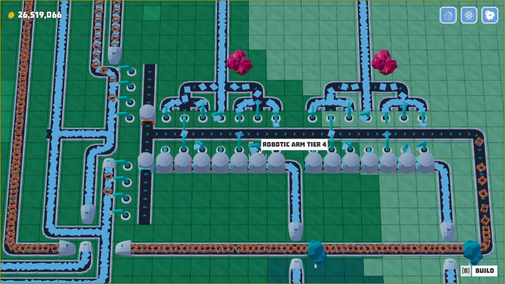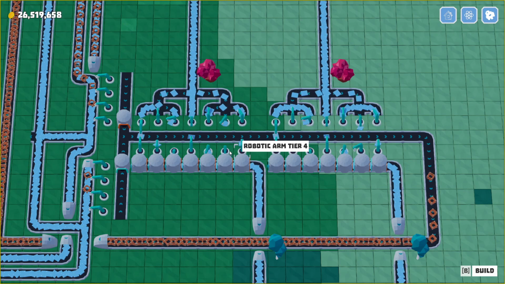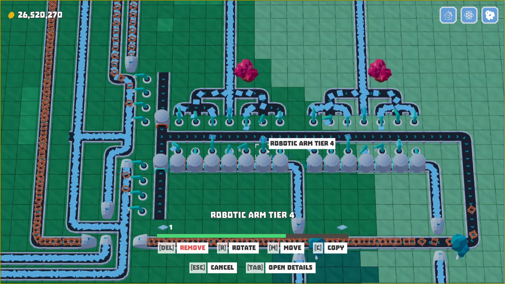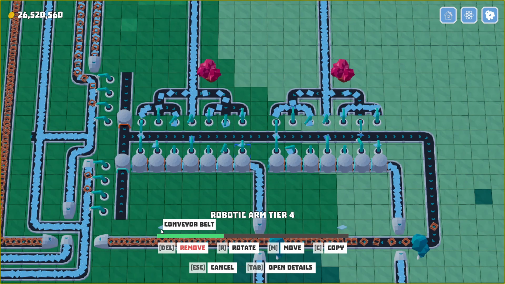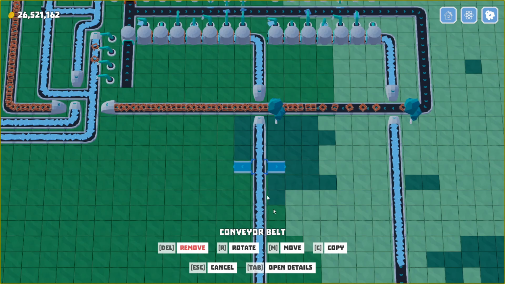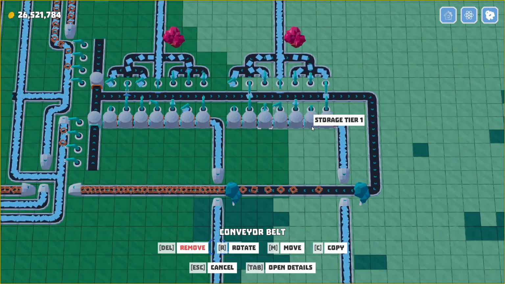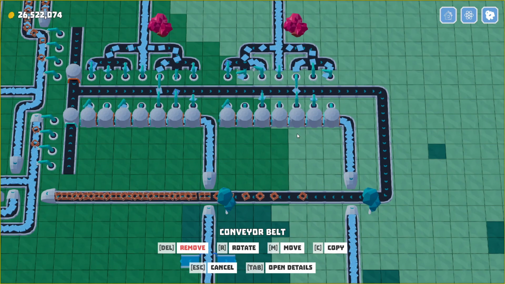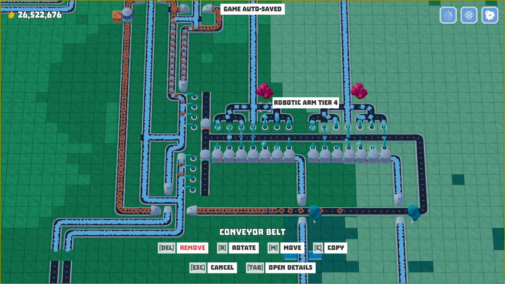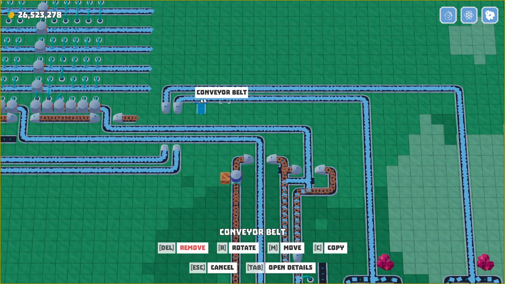So that is the main portion of this circuit, of how the output is determined, right? And these storage heaters are for a buffer, right? We want these robot arms to always be running. So these storages allow for a little bit of a buffer, which allows this line down here to be full. And again, this is our VDD line. We don't care about what happens after this point, but it can be recycled if you make a large circuit. So that covers the output portion of it, right? This is now on, and we could have a different circuit up here that checks if this is on or off.